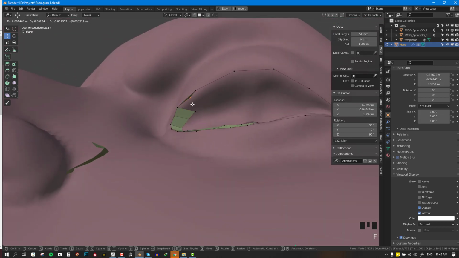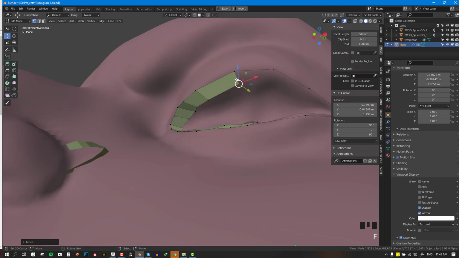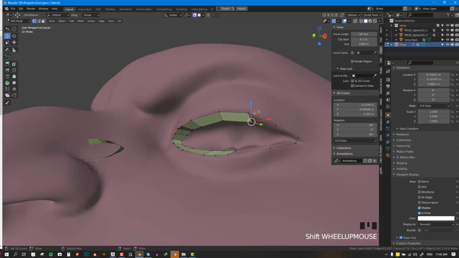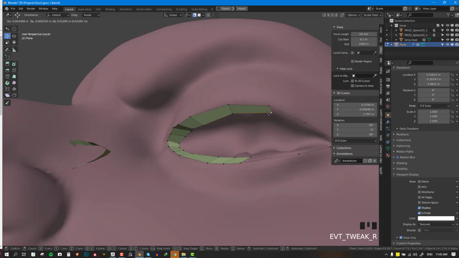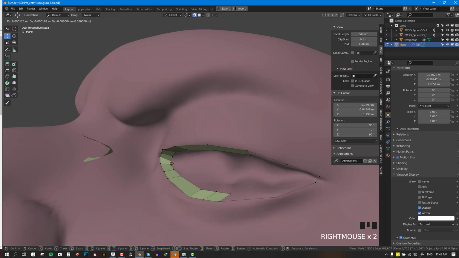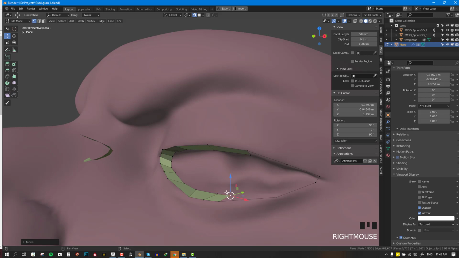So we'll just get the bridge area. I forgot to turn on my snap tool, so you need to turn it on, but for the most part it's aligned, so it's fine.